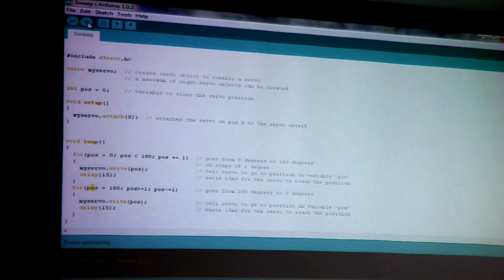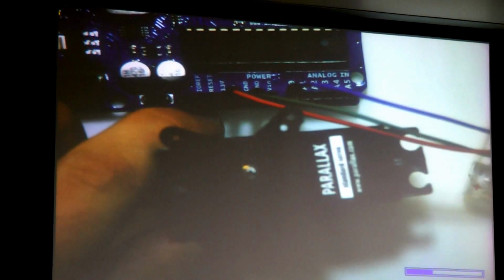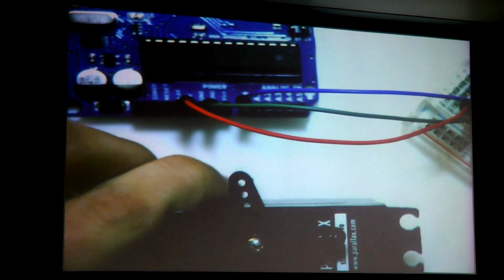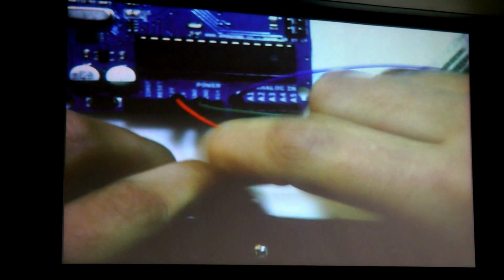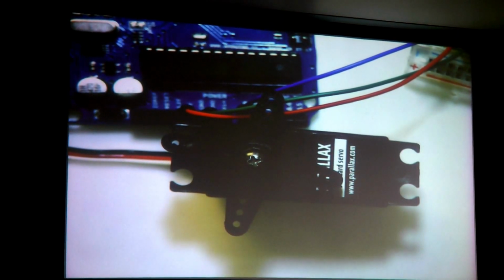So this is a servo here. What it does is it has this horn here, which rotates 180 degrees, so from here all the way over to here. You can get continuous rotation servos, but this is the servo I have, and this is the servo I'm going to use.